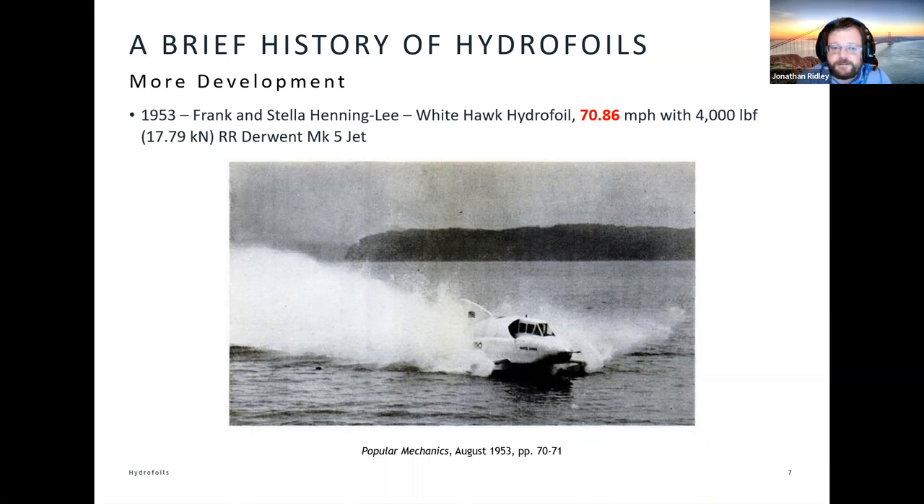This vessel had a local connection — it was shipped to America for demonstration tests for the U.S. Navy, who didn't pursue it. It was then shipped back to the UK, but all records of it appear to have been lost when it arrived in Southampton. The Inland Revenue were interested in it because they thought it was something new coming into the country and wanted to tax it. Although Southampton docks have been redeveloped a lot since the 50s, it'd be nice to think that maybe somewhere in a corner of a warehouse there's a large tarp with this under it.